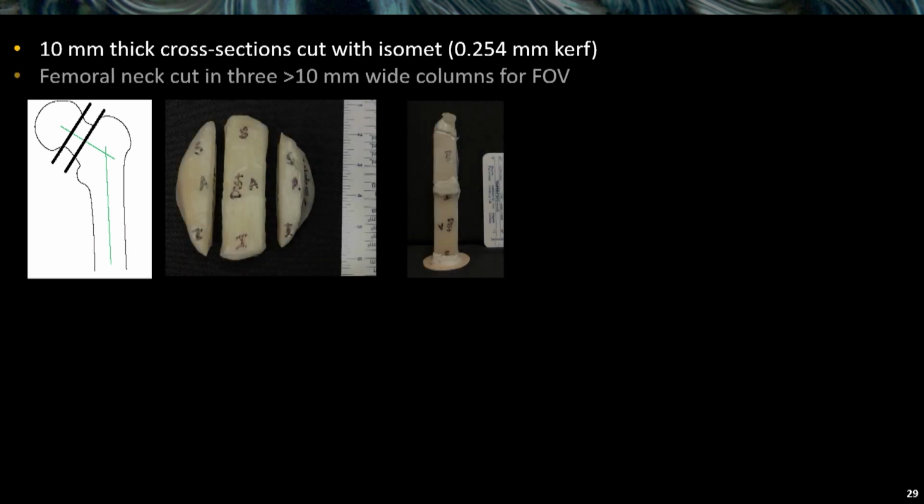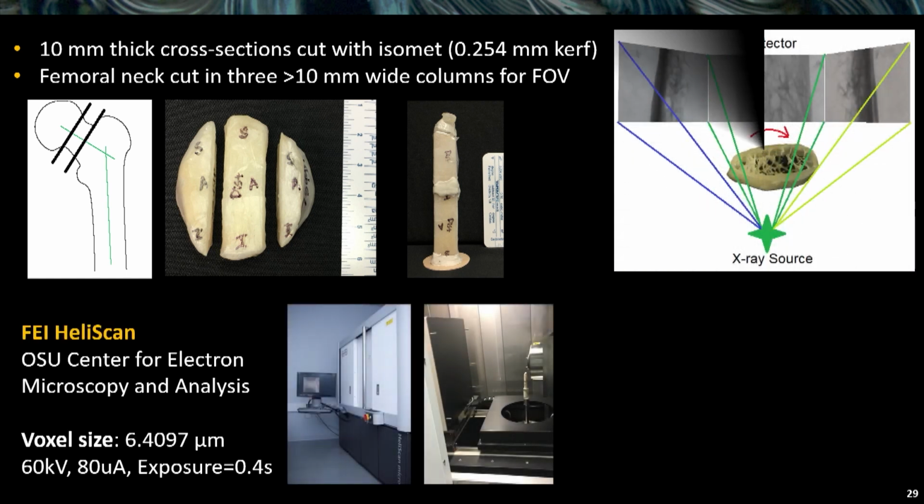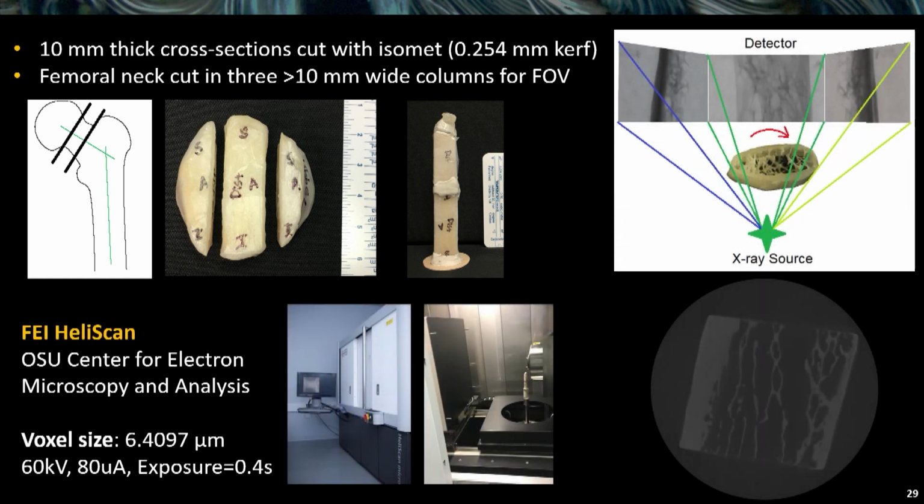So I had to physically cut it into 3 pieces. And because I was using a helical based micro CT scanner, the sample could be as tall as I wanted it to be as long as it fit within the field of view, which was about a 10 by 10 millimeter cube.